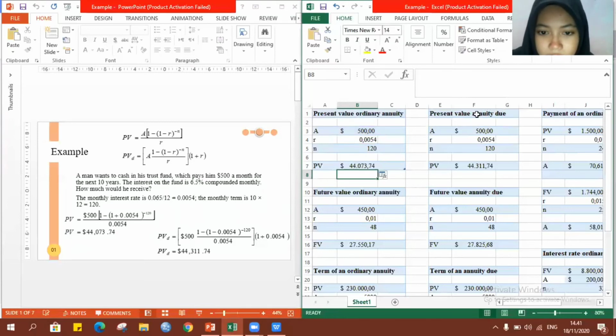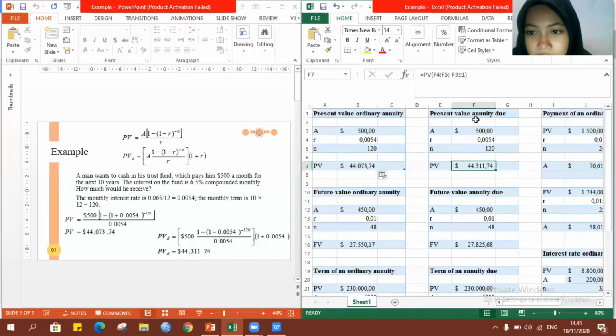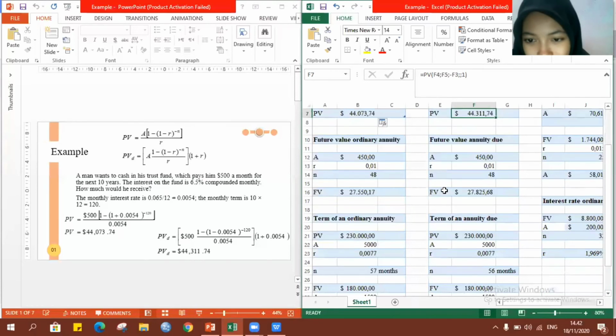And then this is the value of PV, ordinary annuity, in the question. And then if it is an annuity due, everything is the same, but the type is 1; if it is an ordinary annuity, the type is 0.